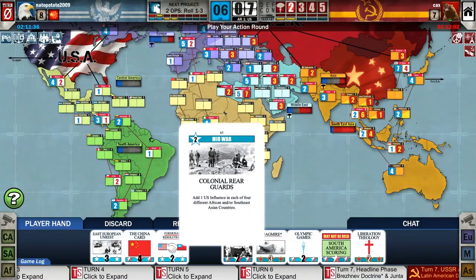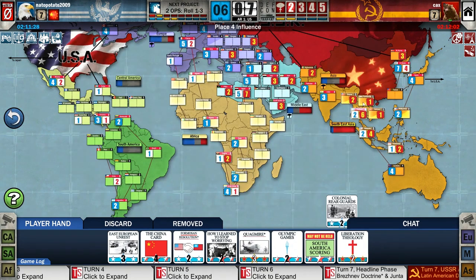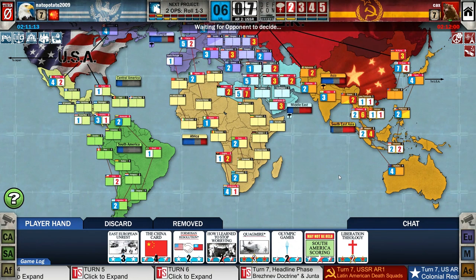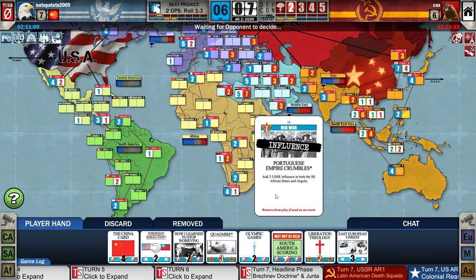Look at your domination of Southeast Asia. That's hilarious. Oh, we'll do this. One, two. And oh wow. Meddling. Yep. Meddling. Hey. That's it, it hasn't been scored yet. And you have it in hand, I guarantee it. I'll take all those back. You can play your China card if you want. That's fine. Yeah.